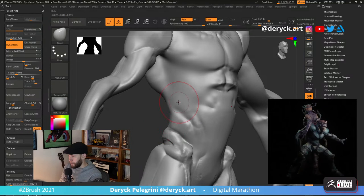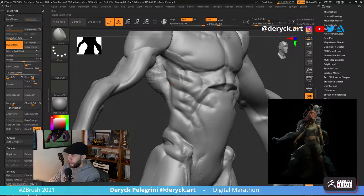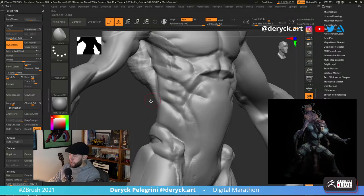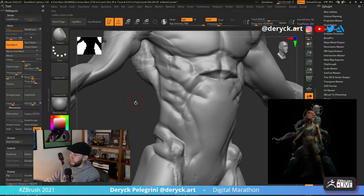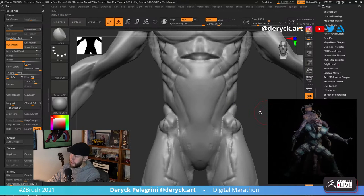And instead, if I use flatten, I can create some other shapes and still keep my strokes, almost like a fingerprint of the strokes that I laid over the mesh. If I use flatten, I can keep those strokes. This gives a little bit more of a sketch look for the sculpt.